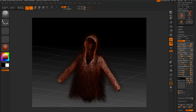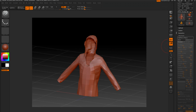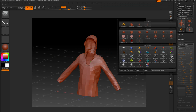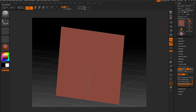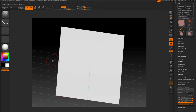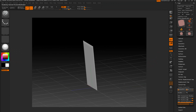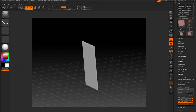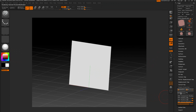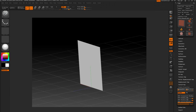So I'm going to show you a little bit better example so you can see a little bit better. We're going to select a plane here and make this a polymesh 3D. Let's turn this to a wider material here. All polygons here are showing one side, so if I turn it, it's going to look invisible. I'm going to turn it back and it's going to show. We turn on double, the same way. You can see both sides now.